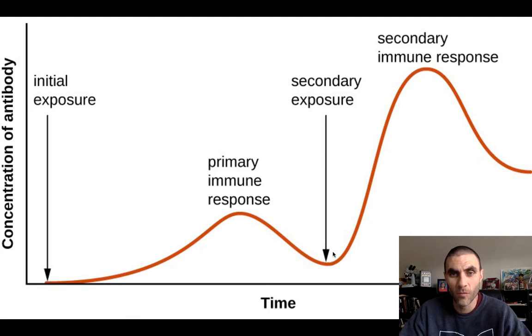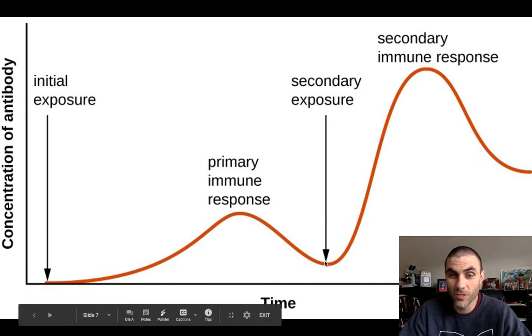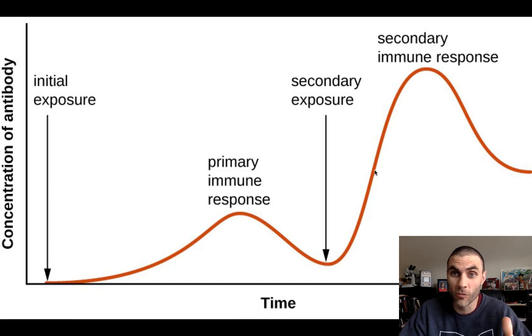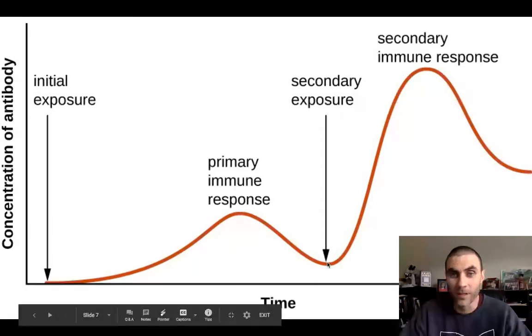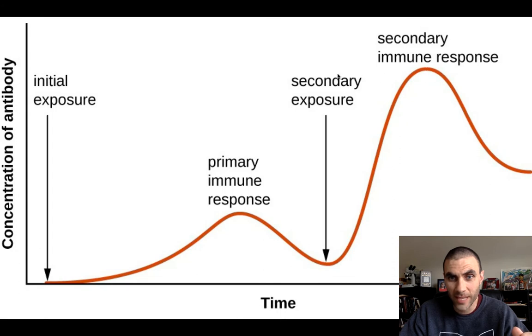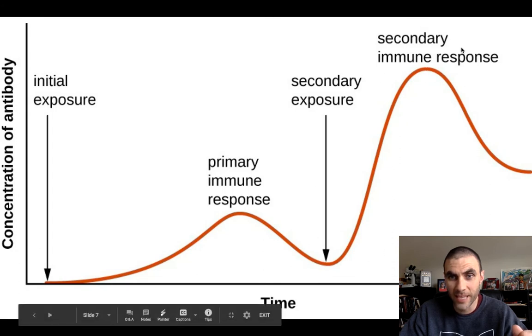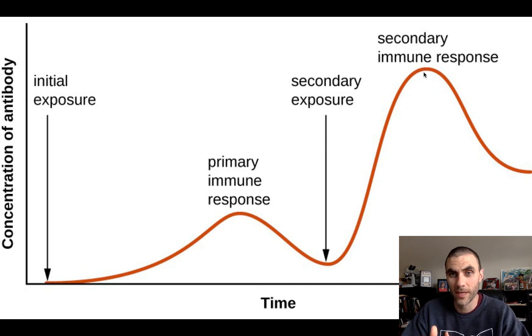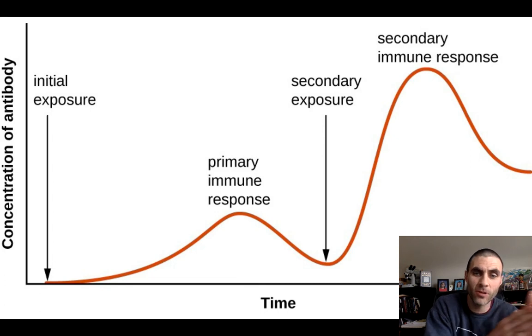Now what happens when you meet that virus a second time? Well, first off, we're going to get a much greater magnitude of response. See this secondary immune response? Much greater than this primary immune response as far as concentration of antibody produced. Second, maybe not as obvious when you look at this, is the lag time. There's no units involved, but if we could measure from this point to this max point on the x-axis, the time it takes to have this response is much shorter. And this is why it's called the adaptive immune system. It adapts to things that it encountered earlier in your life.